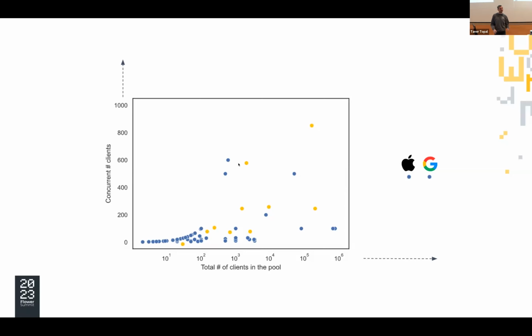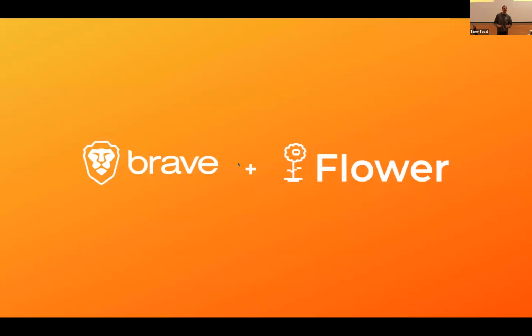This is where Dandelion comes in. Dandelion is a partnership between Brave and Flower. Brave, as we heard yesterday, is a fantastic federated and privacy-preserving team. They really know what they're doing. Flower is going to work with them by providing the raw nuts and bolts that they can use to build a system we're calling Dandelion, showing the world a federated learning system at scale with a degree of transparency that the world can start to learn from.